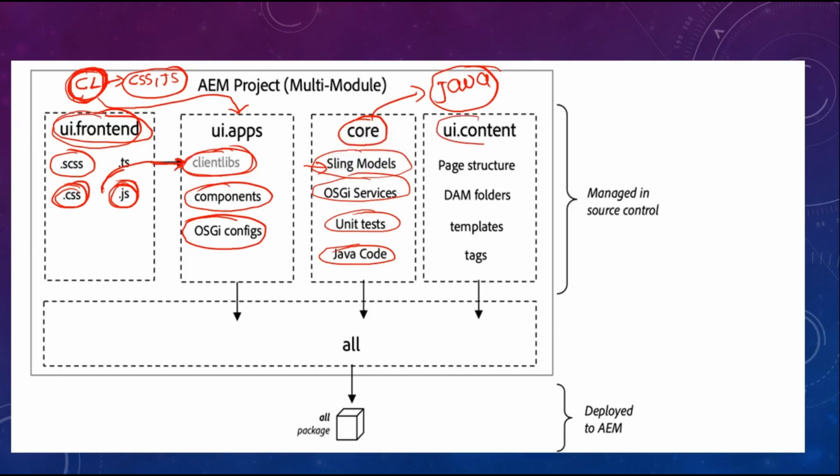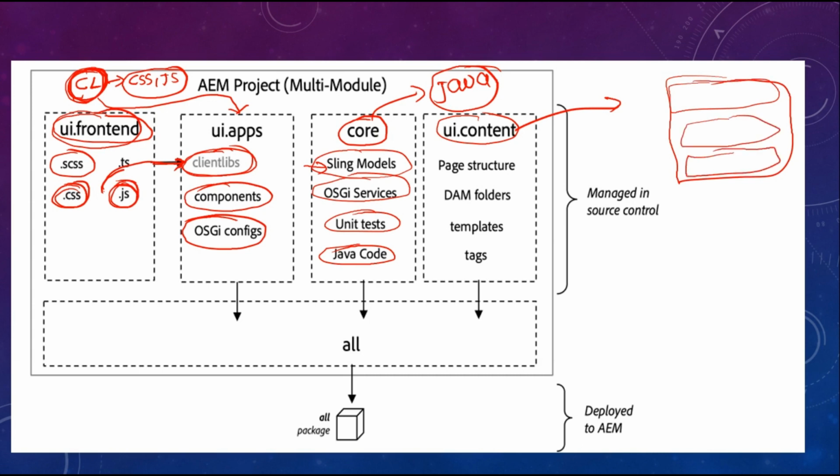Later we have a UI content. This is the main. Here all your actual information will be stored inside this UI content. So consider this one is our website, and here we have a header, some body is there, and at the last we have a footer. So whatever information you are writing inside this header, body, and footer, where is that information stored? This information will be stored inside your UI content. Okay, so the same structure, it's saying, first of all it is storing the page structure, and after that it is storing this information.